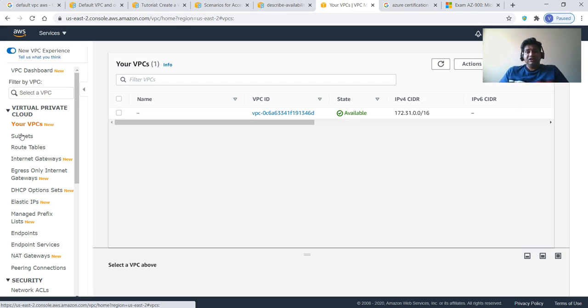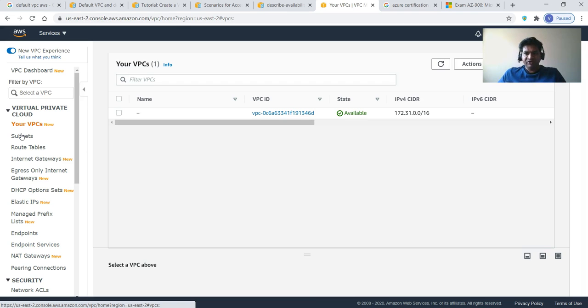So this VPC is already created for you. You don't have to create one. It's ready to use. You can launch your EC2 instances, or you can even launch an AWS service like Elastic MapReduce, Elastic Load Balancer, or RDS, the Relational Database Service.